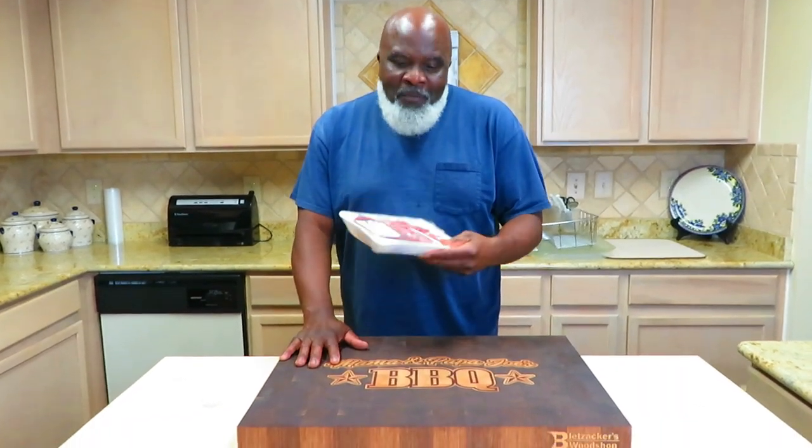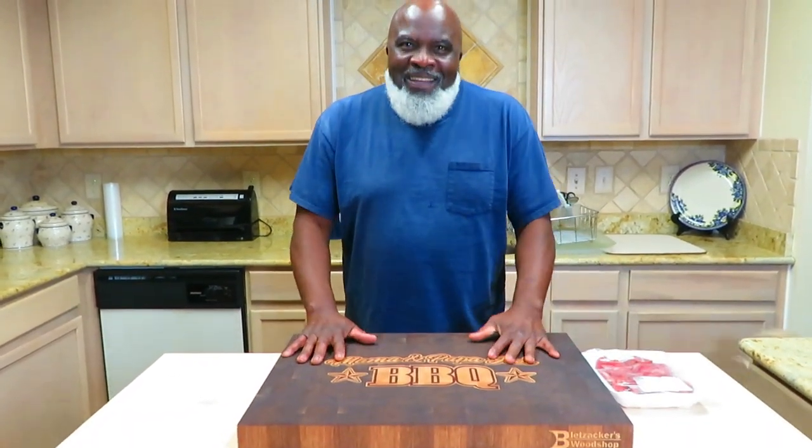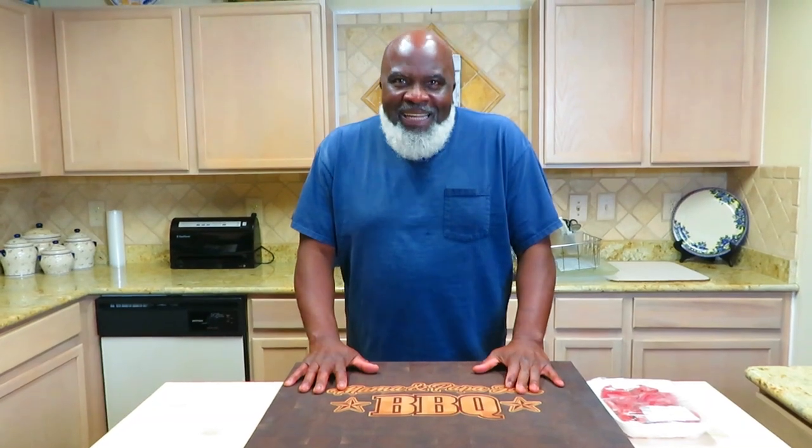Today is going to be a bit of a different cook. We're going to be doing more of an experiment. We've got some stewed beef, I believe to be chuck, a chuck roast, and we're going to be gluing that together to make a steak. I've never done anything like this before, and we're going to see how it turns out.